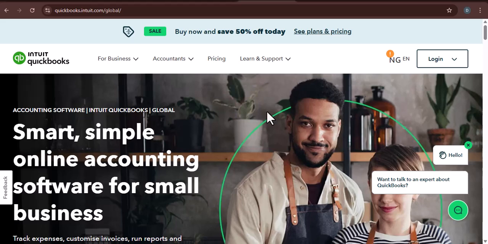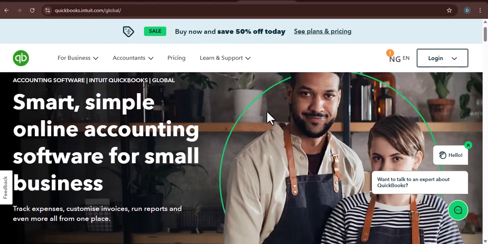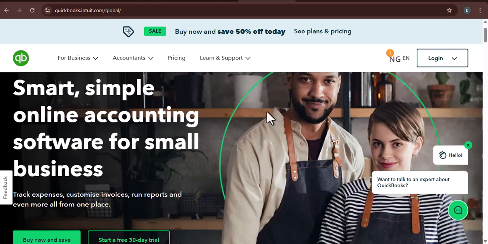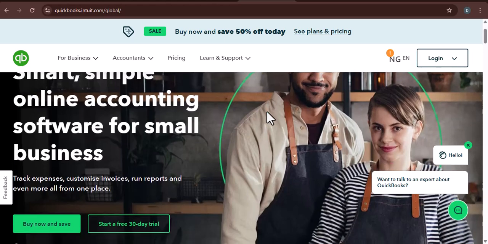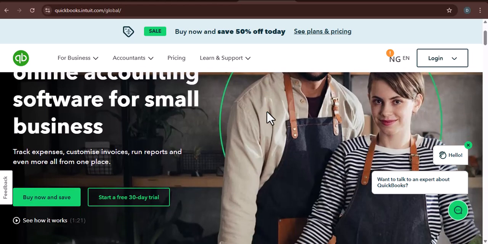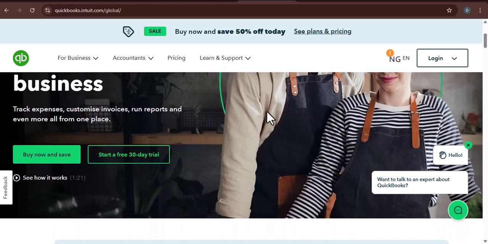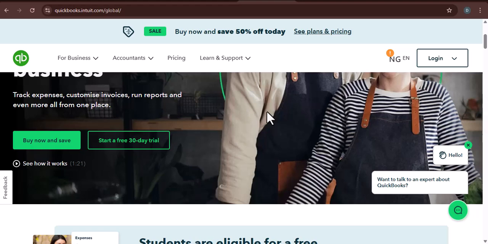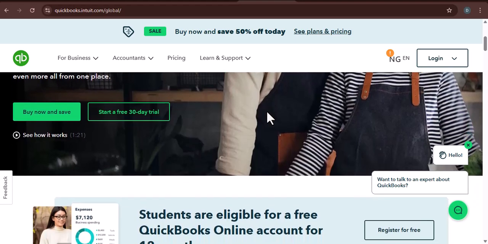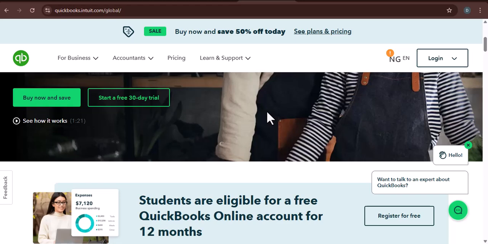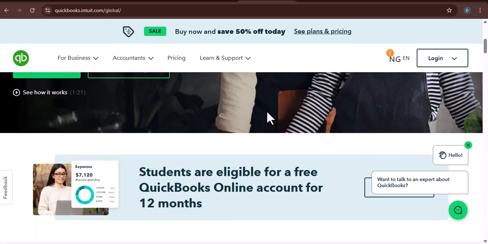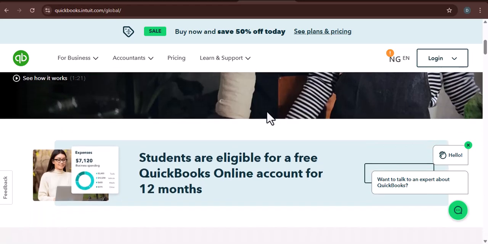Ever logged into QuickBooks Online and wondered, who exactly is using this thing? I mean, you're there punching in numbers, reconciling bank statements, maybe even trying to figure out why your profit and loss report looks like a roller coaster. But what about that accountant you hired? Or that bookkeeper? Are they just floating in the digital ether? Are they ghosts in the machine, or do they actually count as users?